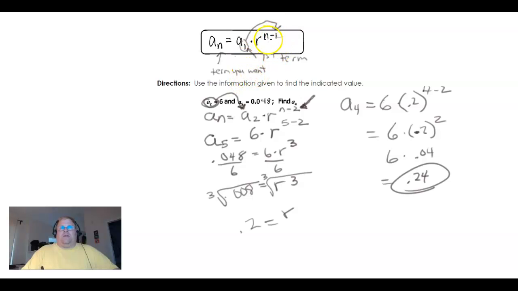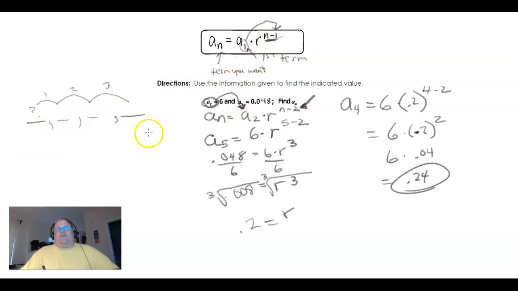Remember, this value here is giving you how many times you've used that ratio to get from term to term to term. That's why if you notice it says n minus 1, it's because it's like number of jumps. Well, if you had 4 numbers, and you had a number here, whatever it is, just make up whatever. To get to the next number, to get to the next number, to get to the next number. Notice there's 4 numbers, but you only did 1, 2, 3 jumps. So you did 1 less than the number of terms you're working in. That's why this is n minus 1.